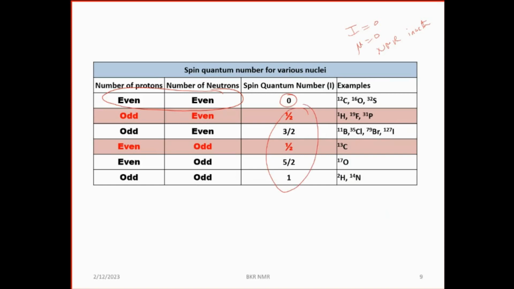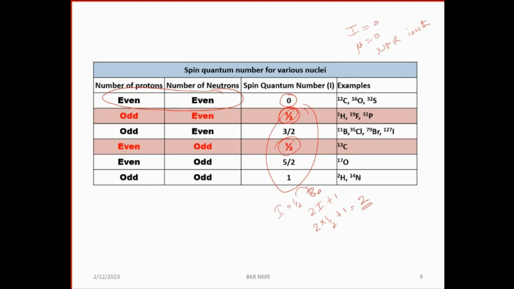Then why do we concentrate on only I equal to half? We generally concentrate on half only, not the others. Because when these particular species are put into an external magnetic field, they are split into 2I plus 1 states. So 2I plus 1 is 2 into half plus 1, which gives 2 states. This is the Zeeman effect. So a species with I equal to half, when put into an external field B0, has 2 states.